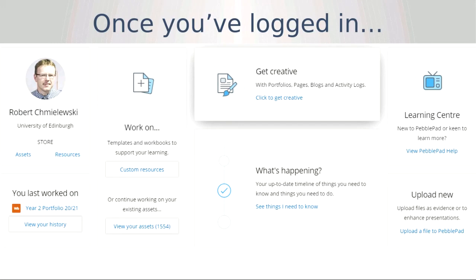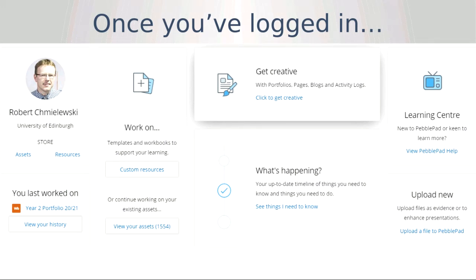I would also like to show you, on the left hand side, when you see my picture and my name, right underneath there's a button called Assets. This is where all your assets will be located, and by assets I mean all the things that you upload using the upload new, for example, which is on the right hand side towards the bottom. Everything you create, everything you design, everything you do will end up in your asset store.